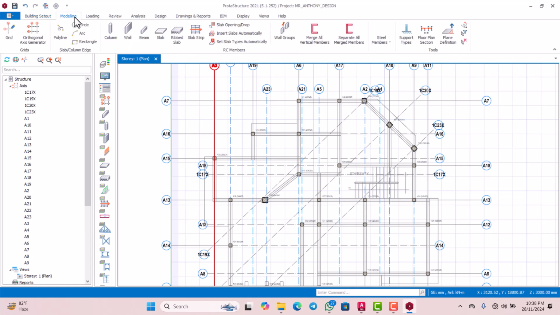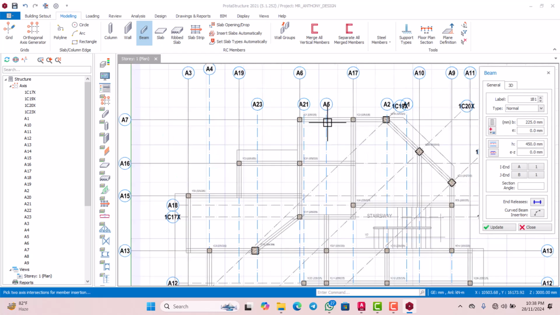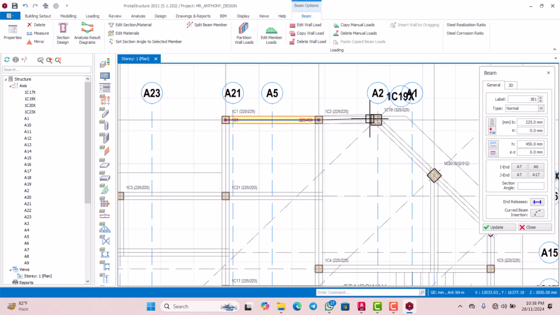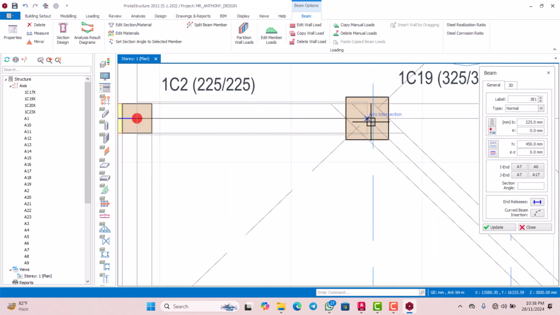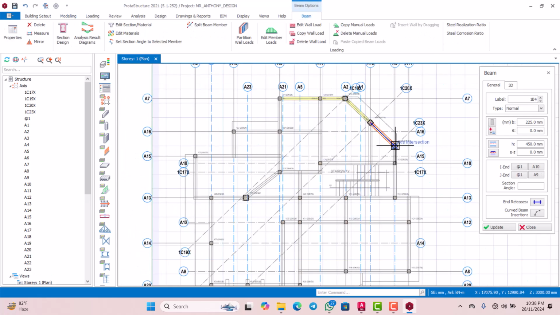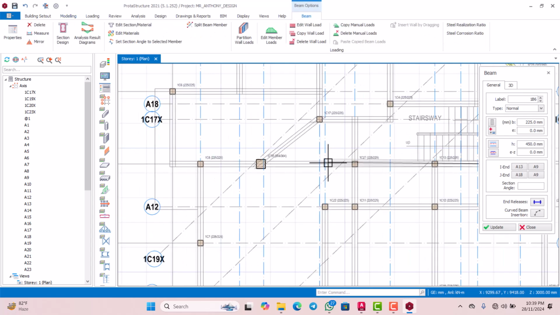To insert your beam, you come here, click on modeling, click on beam. So let's define our beam. Our beam is going to be a 225 by 450 beam. So I will start from here and move straight away.